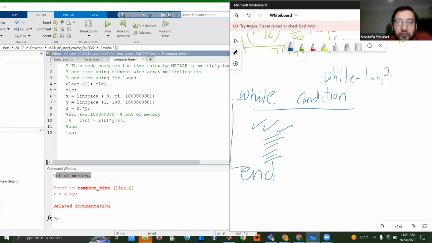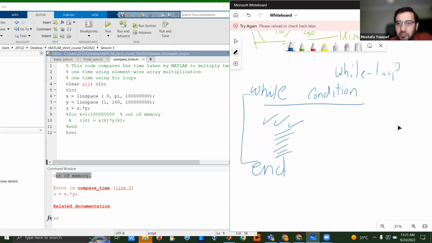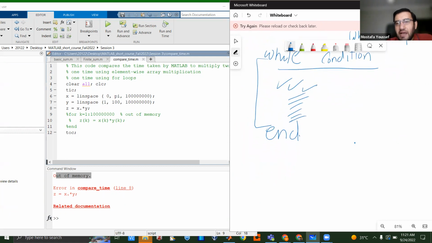Okay, so that's really the standard way of writing a while loop. However, there is another format of while loop that could be useful in certain situations, and that's why I will also introduce it, maybe right here beneath this one. The other format is as follows. It says while 1, and this looks odd, like what on earth does while 1 mean? It basically means, in MATLAB, 1 means always true. So while it's always true, and it's going to be always true, this loop is going to run until an end statement. Obviously, this is an infinite loop because it never stops.